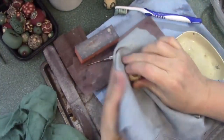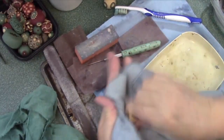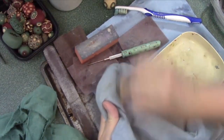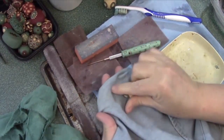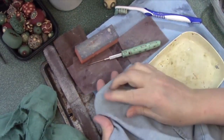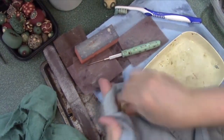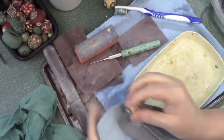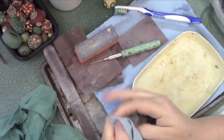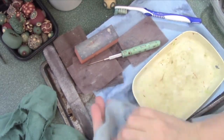It goes from 280 to 600. Now I'm buffing it on denim material. So this is an easy way to just get a really soft luster to a bead. And regardless of whether it's sanded or not, you're going to get a little bit of a sheen just by doing this. You don't have to worry about sanding around pets or other people. You just don't want to be breathing it right underneath your nose. So that's one way to get a little bit of a sheen.